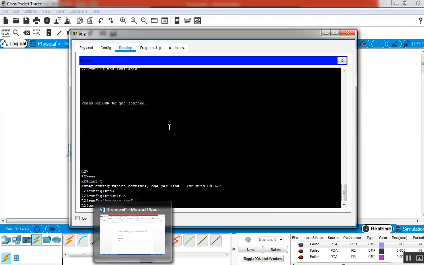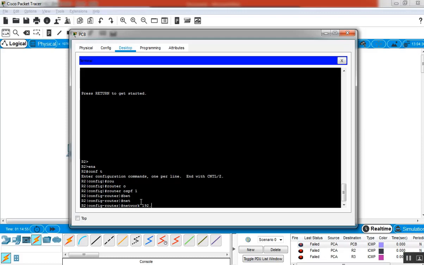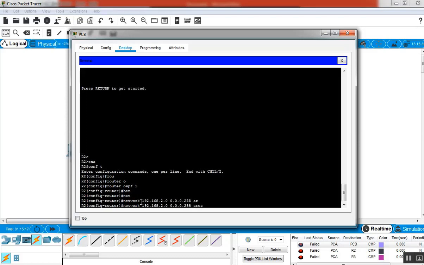For this router we have the network 192.168.2.0, which connects the PC, and the wildcard mask 0.0.0.255, area 0.